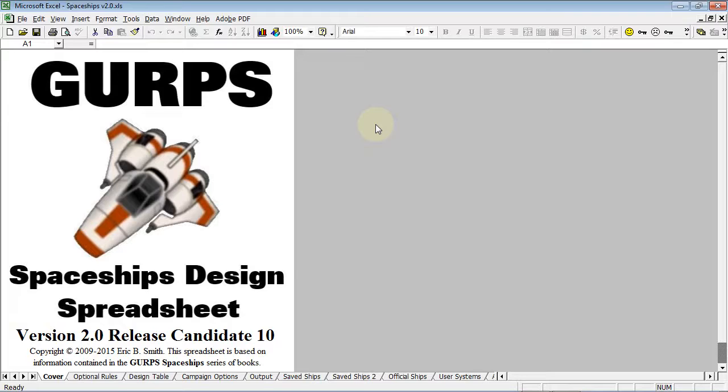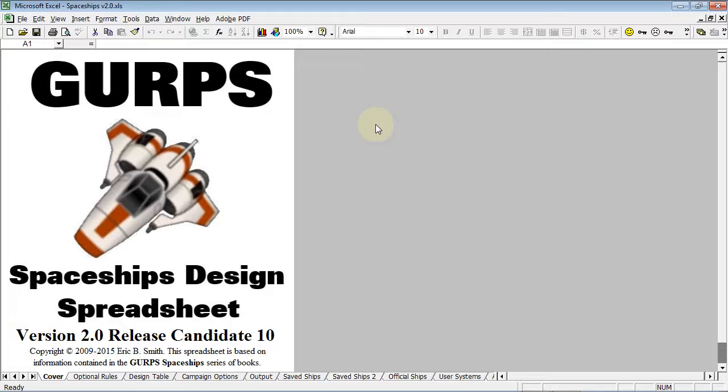Anyway, most of this tutorial should be pertinent to both OpenOffice and Excel. And I might do a small tutorial edition for OpenOffice to feature some of the differences, particularly in the saving and loading of files in OpenOffice. However, for now, I'm going to stick with the Excel version.